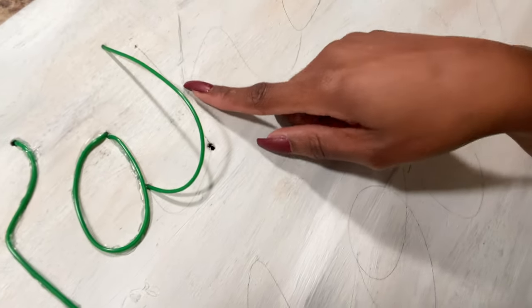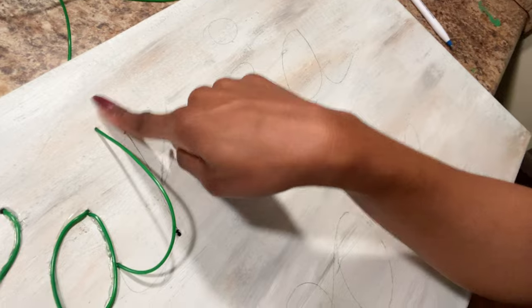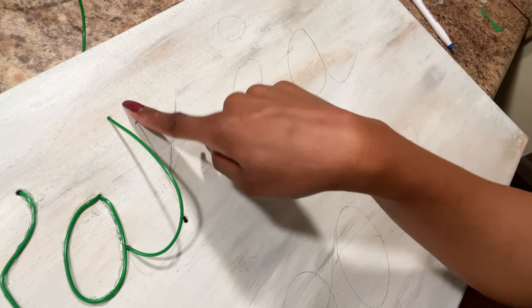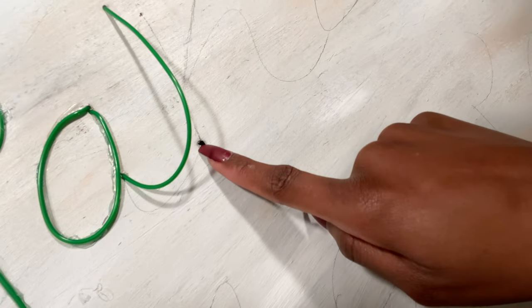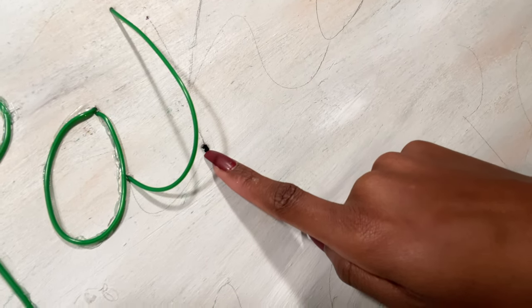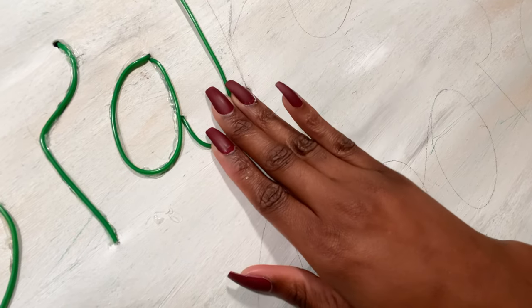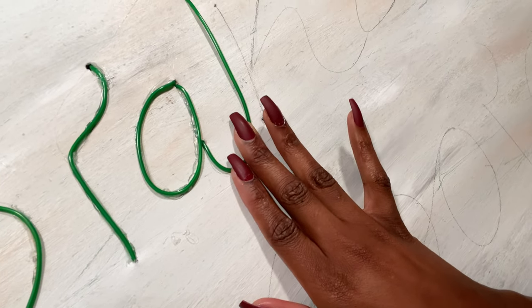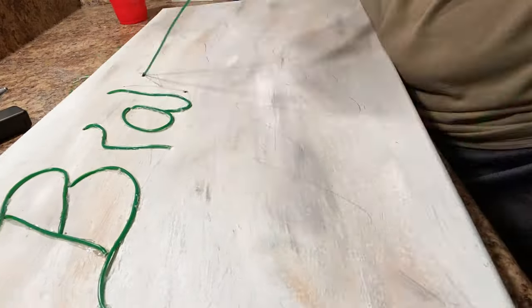Okay, so right here, guys, I messed up really bad because the K is hitting the wood on the back of the canvas, so I cannot pull the neon lights through. So now I'm gonna have to move the K over and erase that K and just try to figure it out. And I made a big hole, which, I mean, it's not that noticeable when you put it on the wall, but I'll figure it out. Just keep watching.